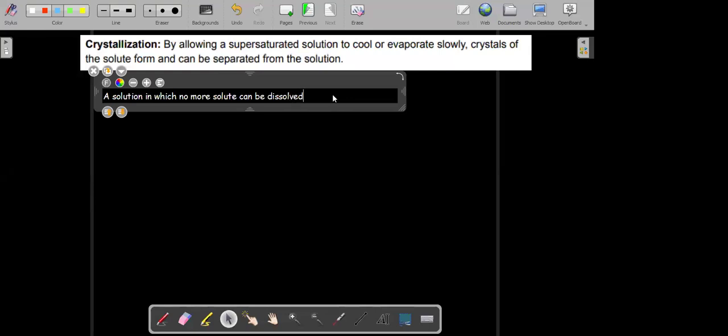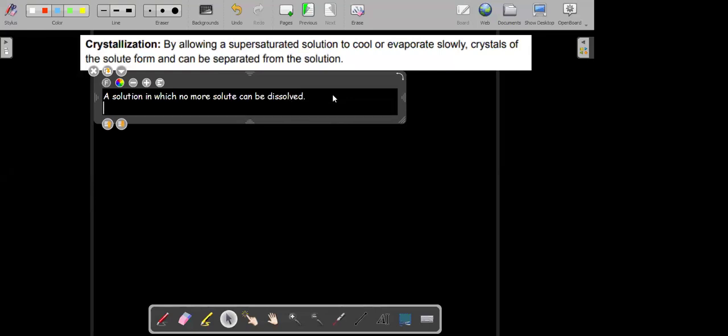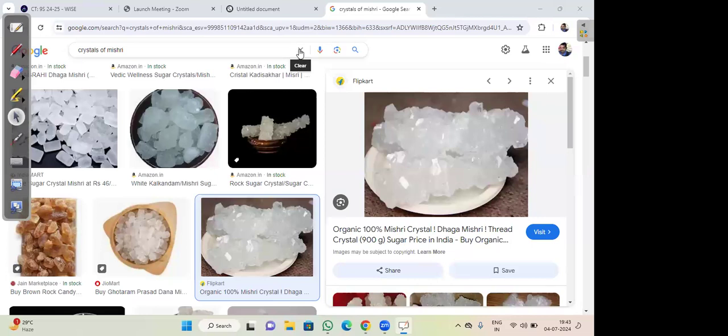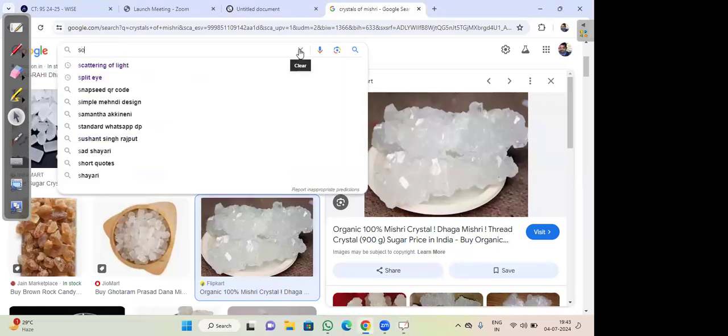Yes, we can increase the temperature. As we know, when we increase the temperature of a solution, its solubility increases. Solubility of the salt increases by increasing the temperature. I'll show you the solubility of salt at different temperatures. So before we move, let us also see the solubility of common salt in water at different temperatures. We will observe the solubility is different.